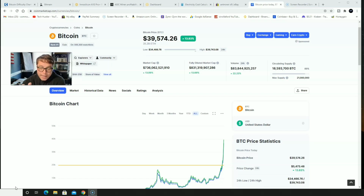So, like I said, I started off with GPU mining. I'm actually GPU mining right now. We'll talk about that in another video if you like it. But in today's video, we're going to talk about just Bitcoin mining hardware, Antminers, silicon miners, stuff like that you can just order, plug in, set up and start mining Bitcoin.